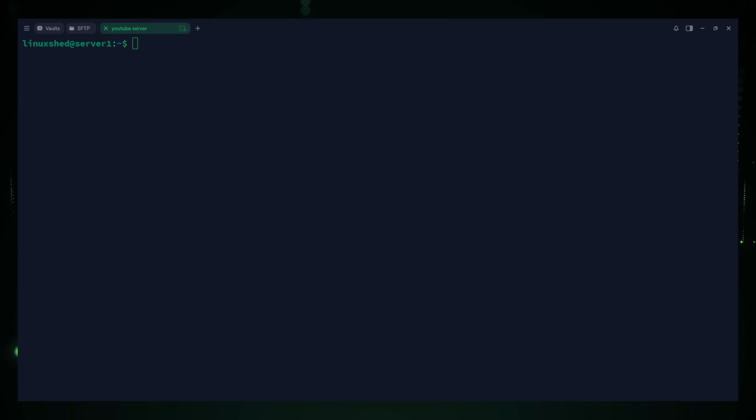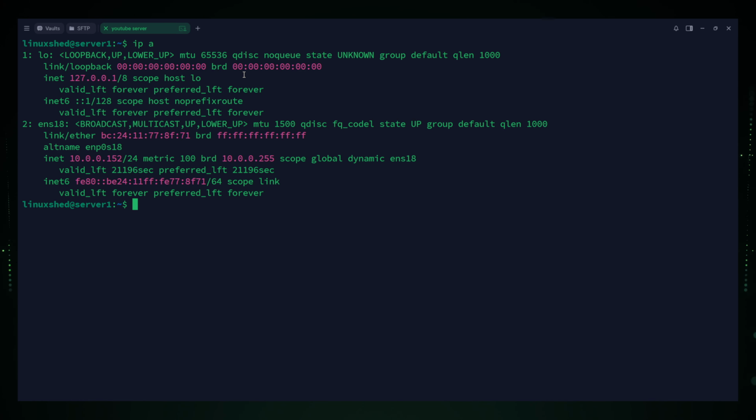Today we're going to go over configuring a static IP address on Ubuntu using Netplan. Netplan is the default network configuration tool since Ubuntu 18.04, which involves editing a YAML file located in your /etc/netplan directory. So the first thing we'll do is check what current IP we've got by typing ip a, and it'll show us our IP address here.